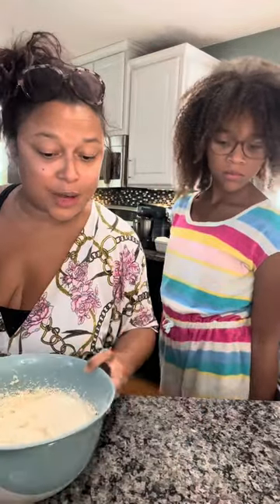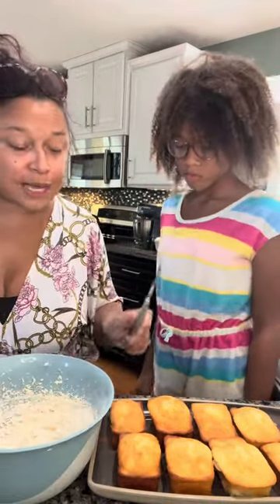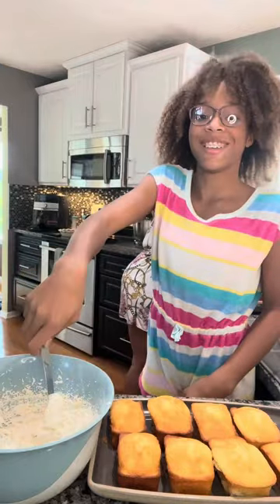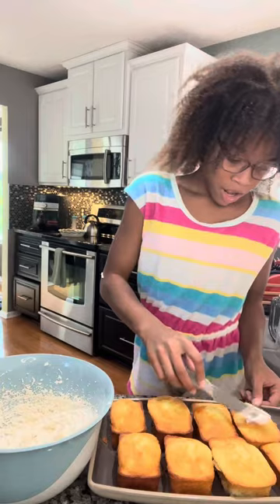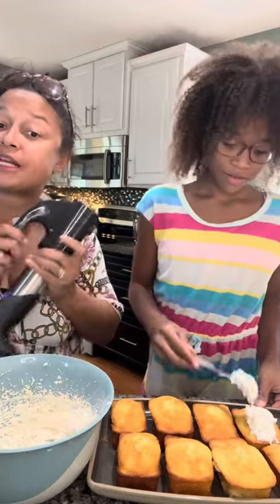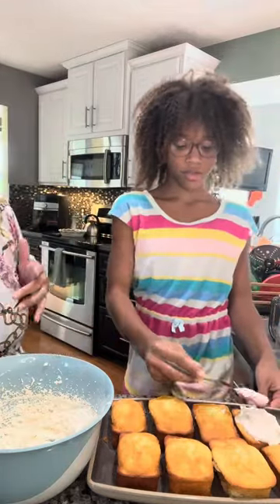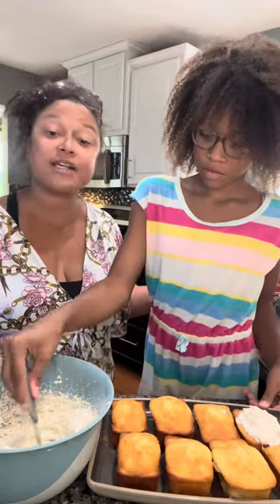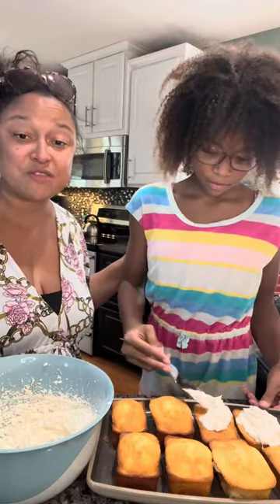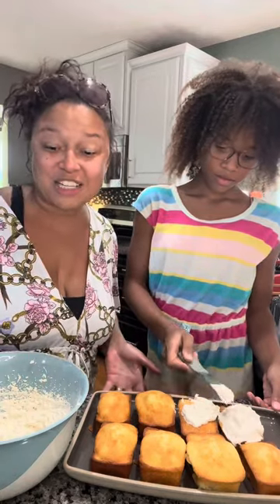We have our frosting here! I actually ordered Pampered Chef's piping bags and tip set but I don't have it yet, so I'm just going to let Gabby use one of our new spreaders to spread it on top of each one — nothing fancy. The reason I'm super excited about the Flex Plus is because it is cordless — I don't have to be stuck in the kitchen. I want to be in the dining room with the kids when they're decorating Christmas cookies, whipping up more frosting. Thank you guys so much for watching — we'll see ya!